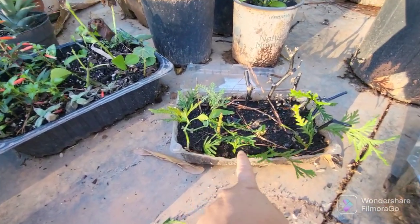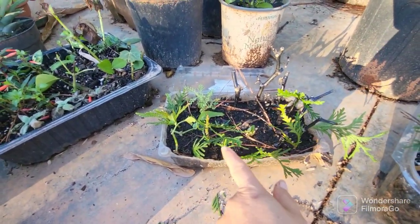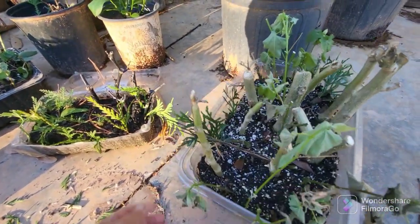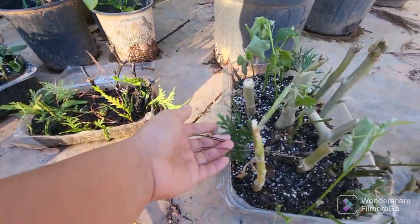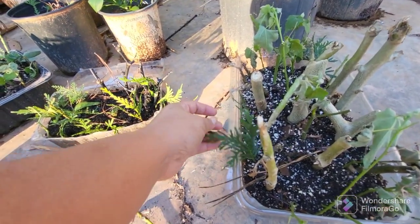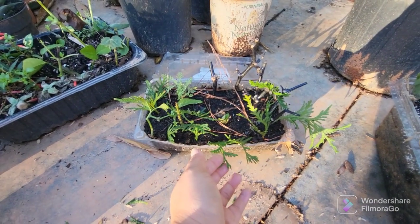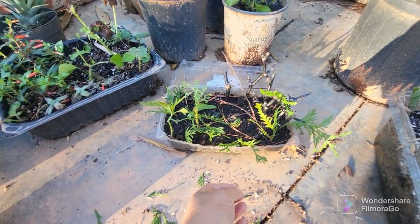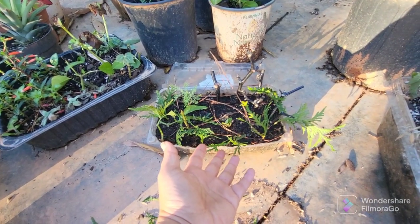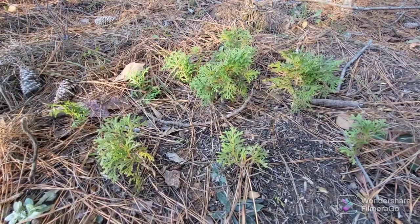Here's a couple more that I've put in here, just in different medium to see which one will take better. Now, I've had luck with the other one, which I will show you in a moment. Those ones have been in the ground for a year. I haven't dug them up because I don't know where to put them, but they took readily and easily. So I am hoping for the same thing for these arborvitae trees.